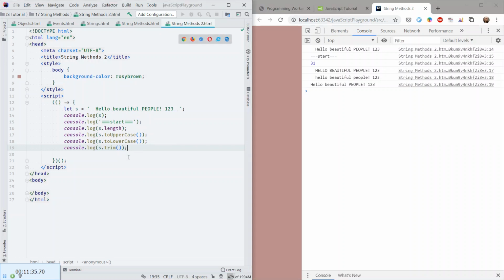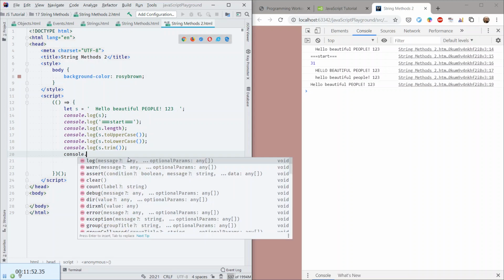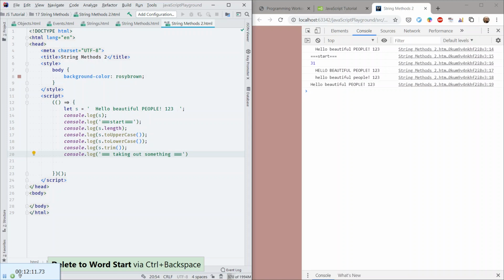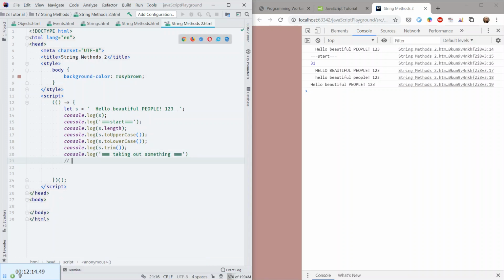Okay, then we can split somehow or take a portion of the string. There are three operations for that. Okay, so we have three operations.